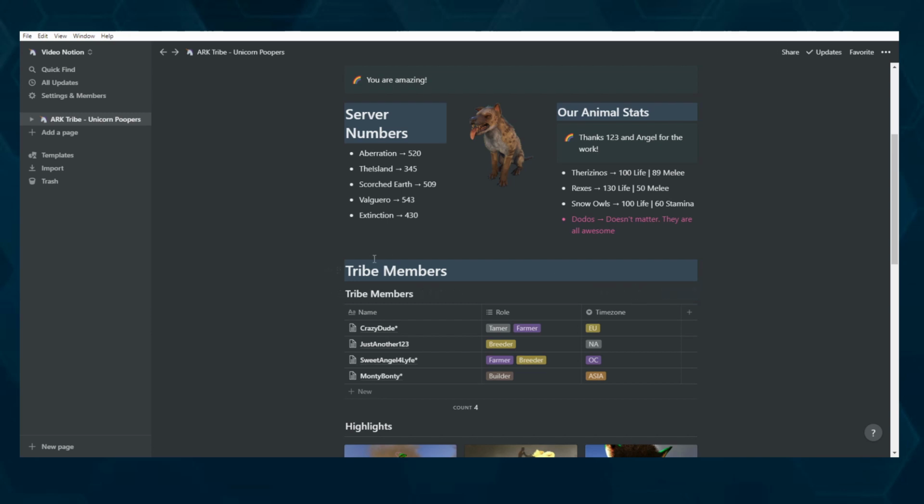And the next thing we see is a table, and this is the table of the tribe members. You can make your own table of tribe members so you always know who's in the tribe. You can see what's their role in the tribe. I made this little role column. And I also made this time zone column so you can see in which time zone they are in. You can put text in here so you can apply a time zone to everyone. So on one look, you can always see where is somebody from, where can I expect him to be online, when do I know he's probably sleeping. So this is very handy having a little overview like this.